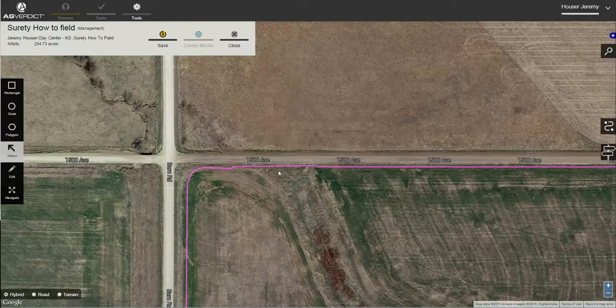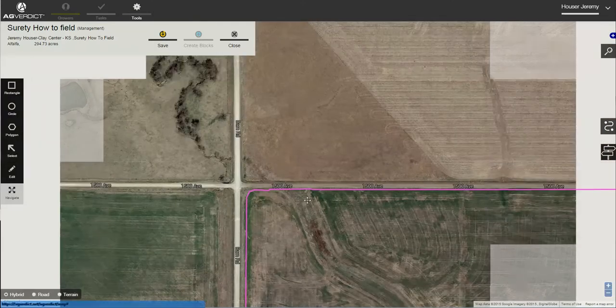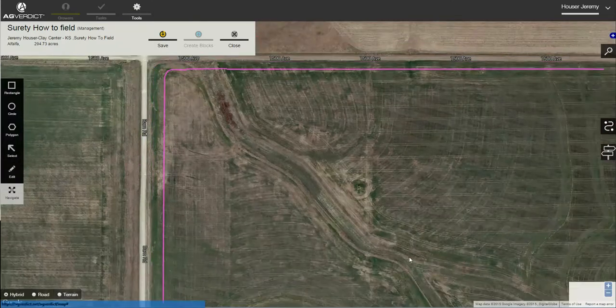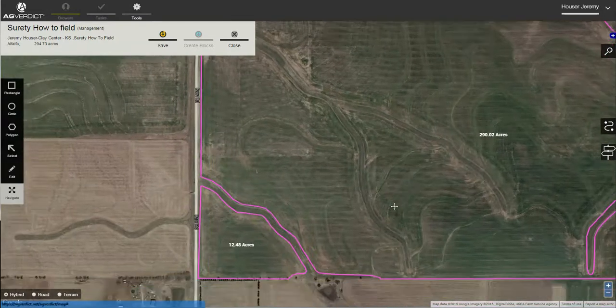Okay, and there it capped the end of that, and it removed that from my boundary.